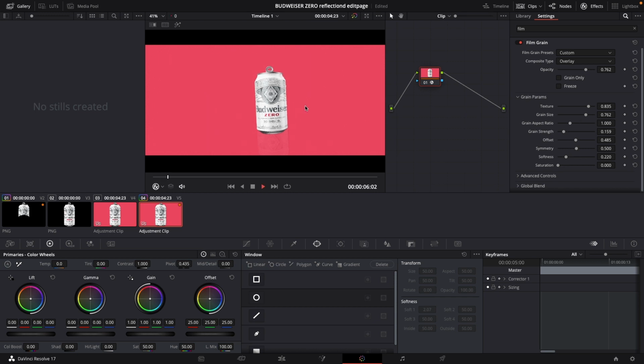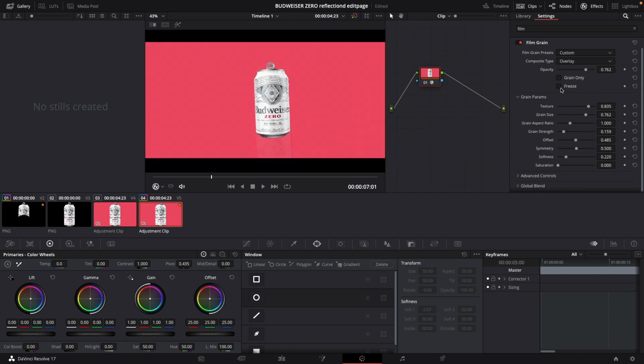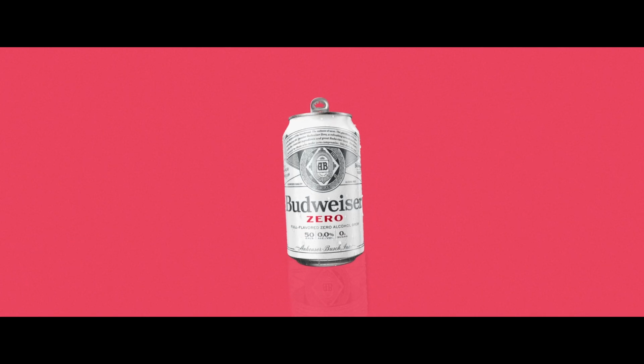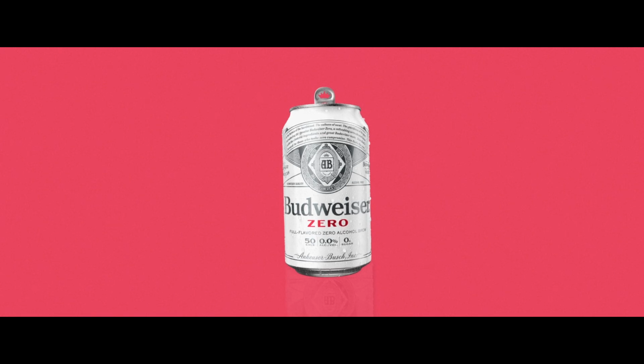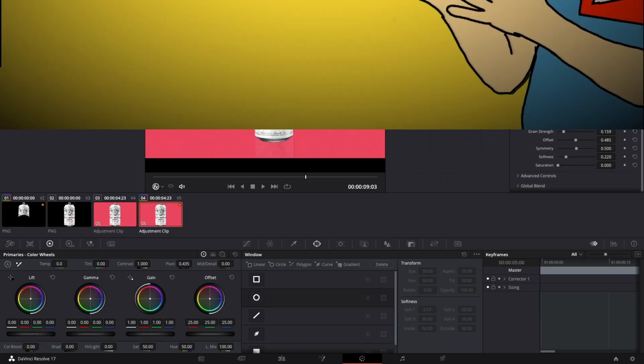And that's more or less what I'm going to do. So for YouTube, you most likely are not going to notice the grain, but if I go right here, you can actually see the grain I did right here and how they're looking. So they are there, and I kind of like the look. So that is how you could do a commercial at home without using any camera, just using a picture of a beer can and adding in a reflection to sell the effect a little bit better.